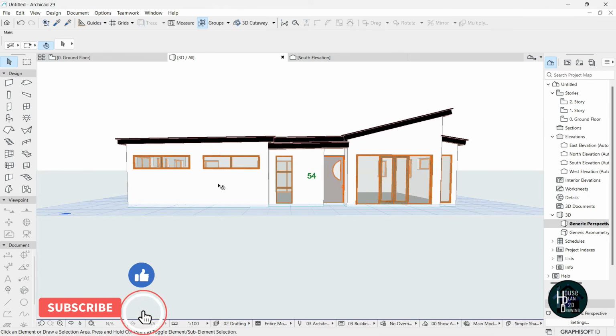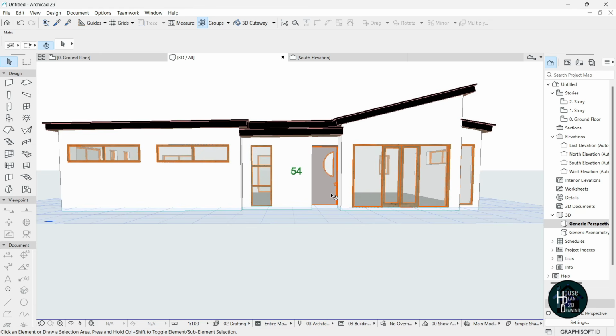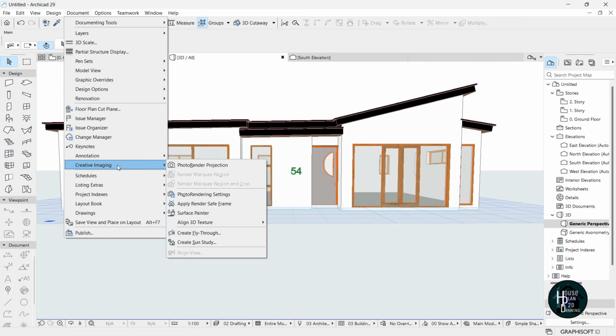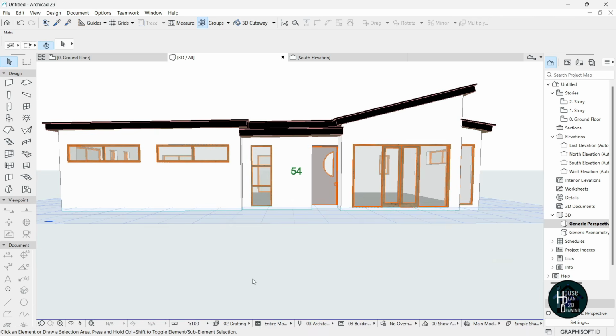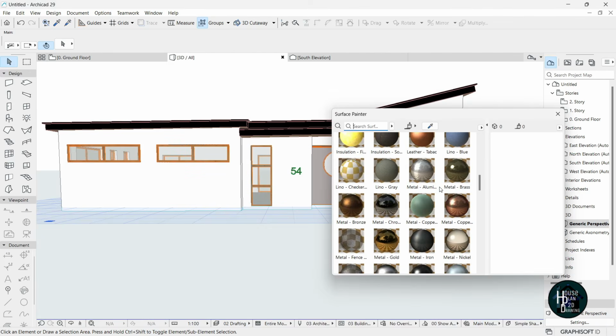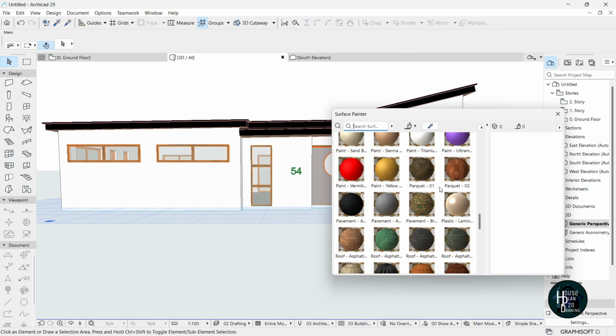So now we have our wall split away from this one. We're just going to model this, and we're going to look for something that has a wood finish. So this is what we're going to do right now. I'm going to come to document, come to creative image, and we're going to be seeing the surface painter. Click on the surface painter, and then we're going to look for different kinds of wood here.